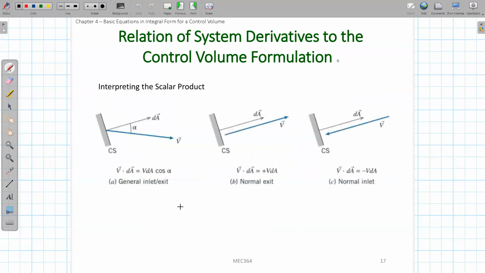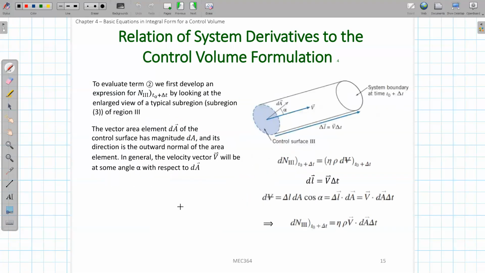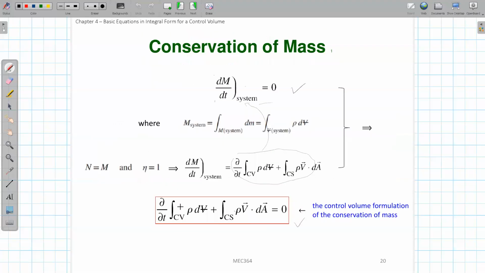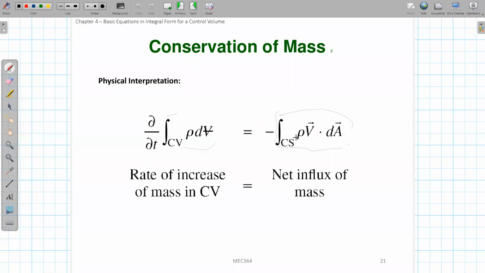And if you add a negative sign, what does this mean? This term itself is the net mass flux flowing out from this control volume, right? And if you add a minus sign, that simply means it becomes the net mass flux flowing into this control volume. Without the negative sign, it is the mass flux flowing out, and after you add a negative sign, you just reverse the direction of the flow. So this becomes the net mass flux flowing into this control volume.